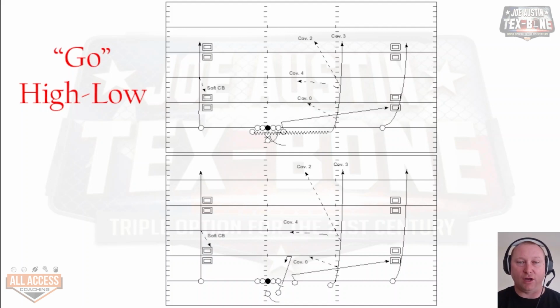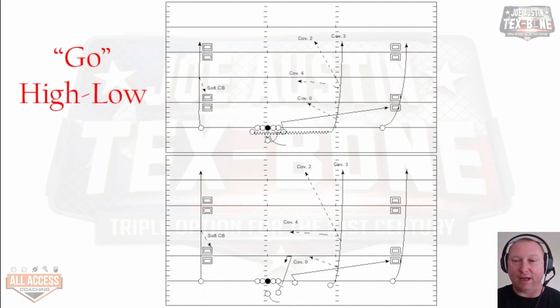This go play, I call it go because I've seen video clips of June Jones talking about this play and calling it go, is great because if you install the choice play, and we talked in the first course about how the choice play has so many options built in, and while it's an investment of time to teach the choice route, it's a play that's a Swiss Army knife. It's good against any coverage. To teach this play, the only new thing you're teaching is the arrow route to the flat. And that's not going to take a whole lot of time to teach your slot players and wing players to leverage in for 2 yards and then run their route where they're aiming at the sideline at 6 yards, basically the top of the numbers at 4 yards. And then you have this play built in.